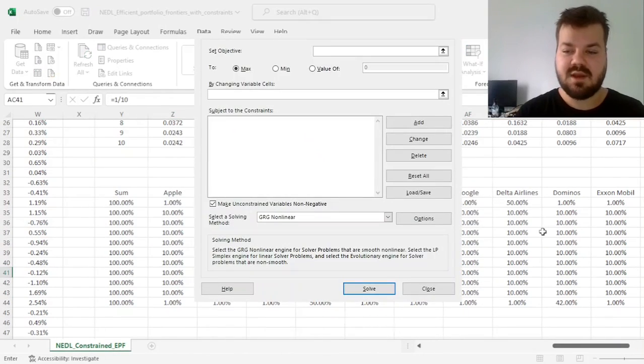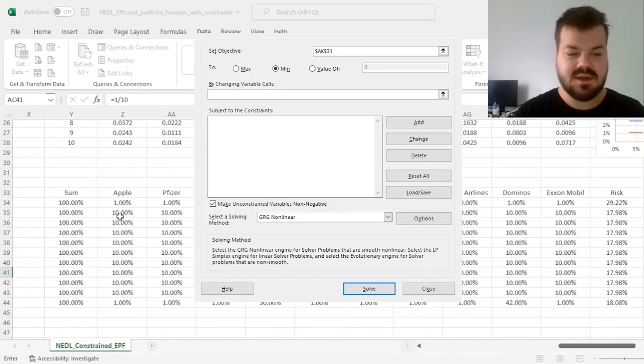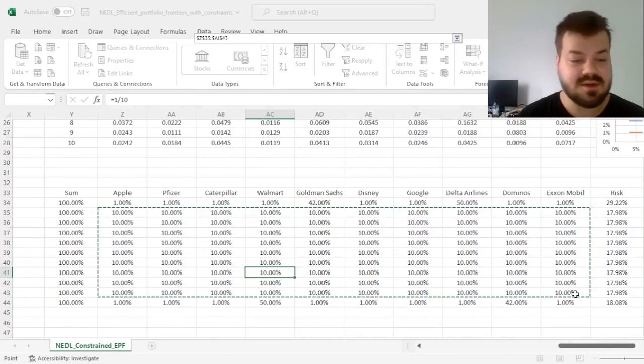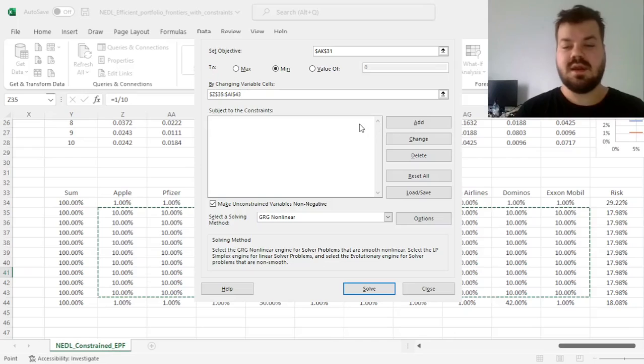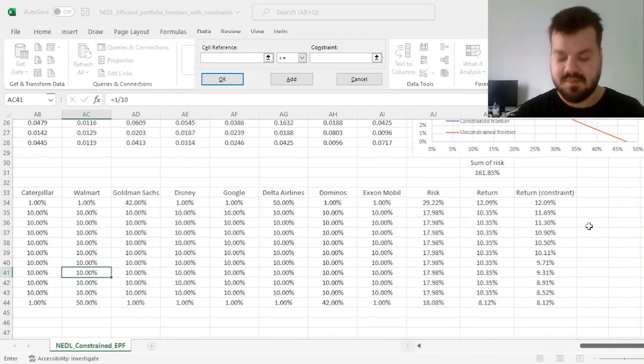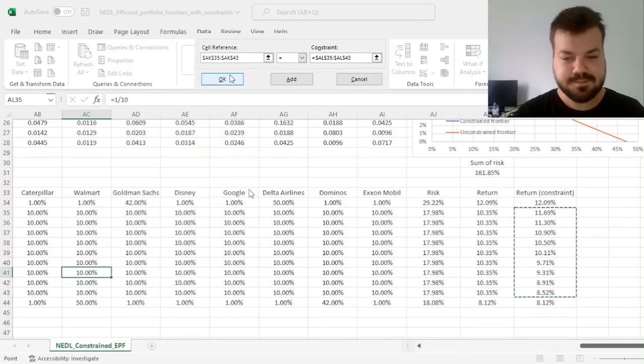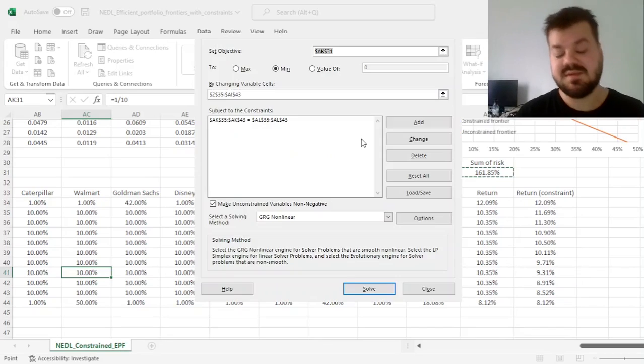So we go to Solver and we specify what we want to do. We want to minimize the sum of risk by changing 90 different weights. 10 weights across 9 portfolios. They can all change pretty much independently. We now need to add the constraints that we are looking for. So first of all, we want the returns to map our return constraints. So these returns need to be exactly equal to the returns we have calculated for our steps. So that's the first constraint, and perhaps the most important one.